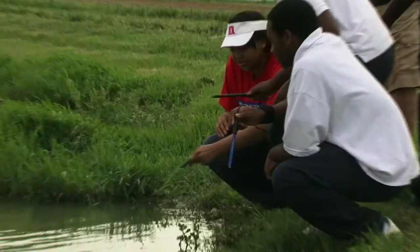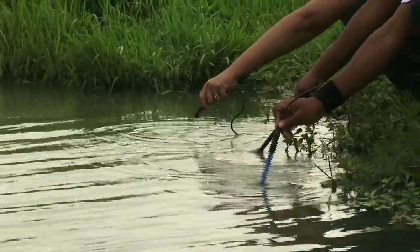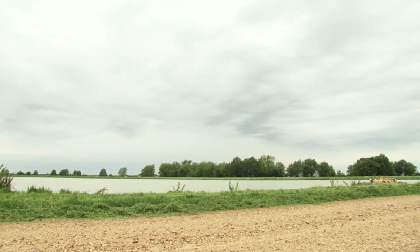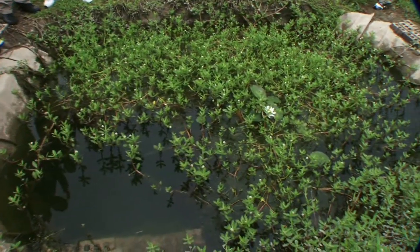We're testing things like dissolved oxygen, temperature, and pH, to basically be able to monitor what fish and invertebrates need and how to test the water to make sure they're getting what they need. We decided that even though we have fish ponds in the community, they weren't accessible for us. So we made a very small fish pond — just a student pond — where we can test water quality right outside.